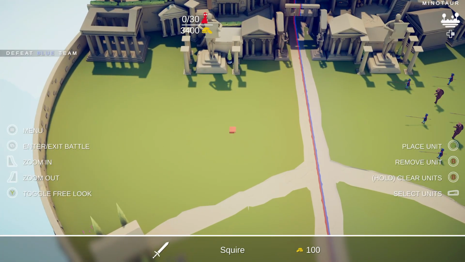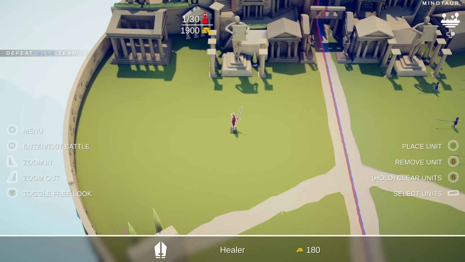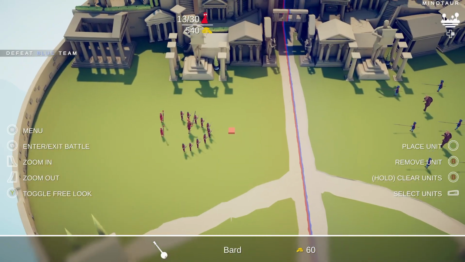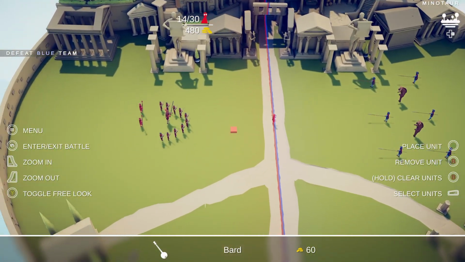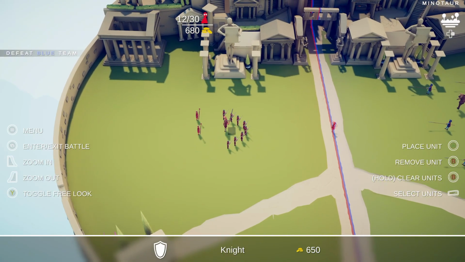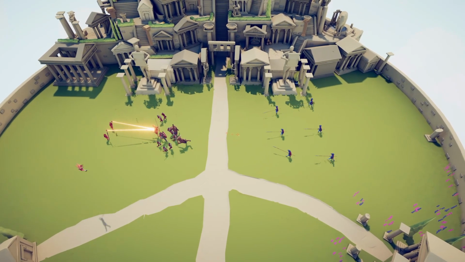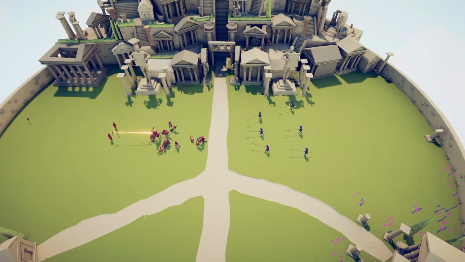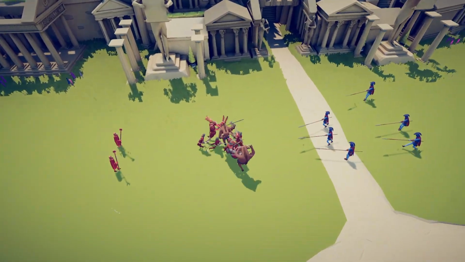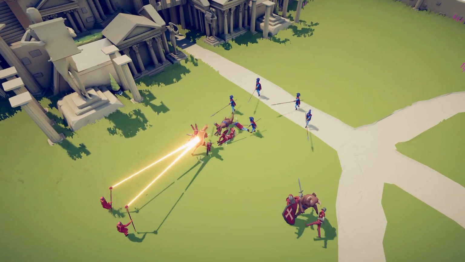Very close setup there. We might try a king with two healers here, put some squires around him, and then we'll put a bard up front to take some of that brute force. Also, I think another good idea would be to switch this out for a knight and put a knight up here. I think that might be a good setup, because I know they'll do that rush attack and get close. I need that knight to come in and support the king. Yeah, as long as he's kind of distracted on that, we should be fine.